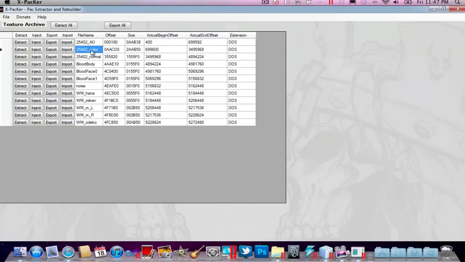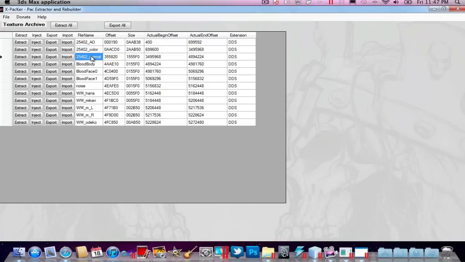This one is the file that actually makes the texture, and this is for a more 3D look on the model. So in order to get a good mod on any model, you need to first of all edit this one, which is basic, because you need to change the color DDS in order to make the model look different.